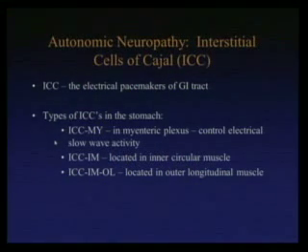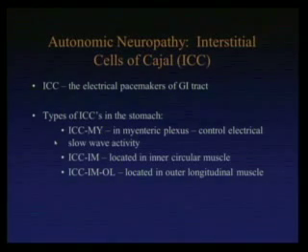So going back to the interstitial cells of Cajal, these are very important cells. They're essentially the electrical pacemakers of the GI tract. And they control the myoelectric activity and influence gastric emptying. There are several types of these interstitial cells of Cajal in the stomach. The first is those found in the myenteric plexus, which control the slow electrical wave activity, just kind of the slow rhythmic pulse within the stomach to help propel food towards the antrum and through the pylorus.